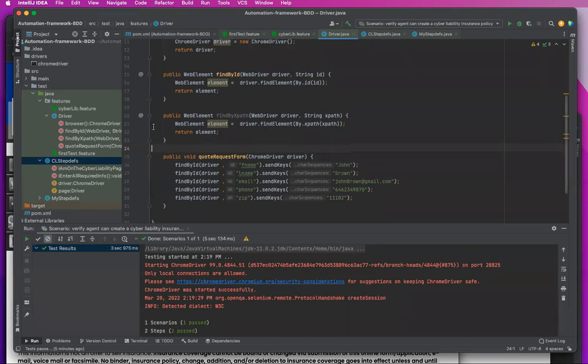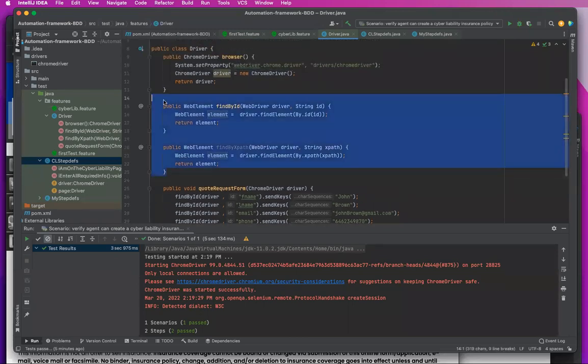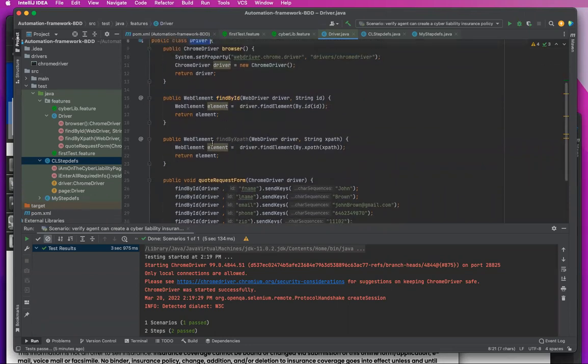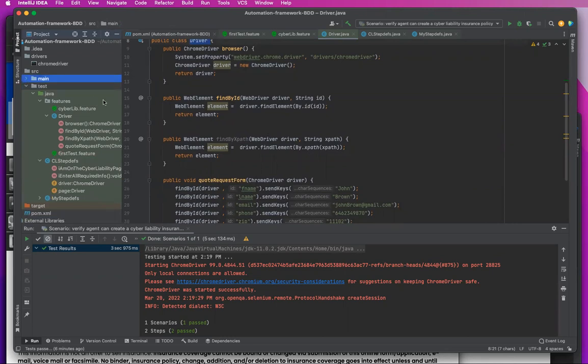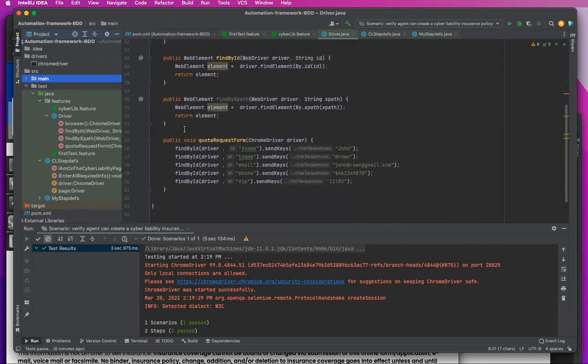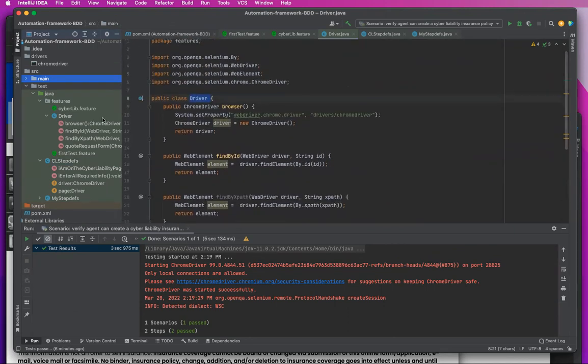So later in the code, I'm going to take these things, because this class should only have driver-related stuff. I'm going to move this over to another class and put it into main Java, because that's where all the methods and helpers should be. Even the driver class, I'm going to move it here later in our framework. And at some point, this framework will be ready to use by an actual company, and we're almost on the way. We're already reusing, we're doing inheritance, and we're pretty close.